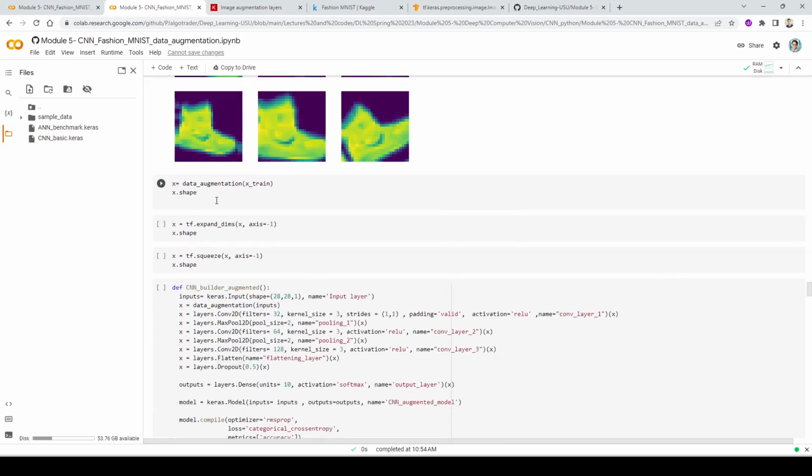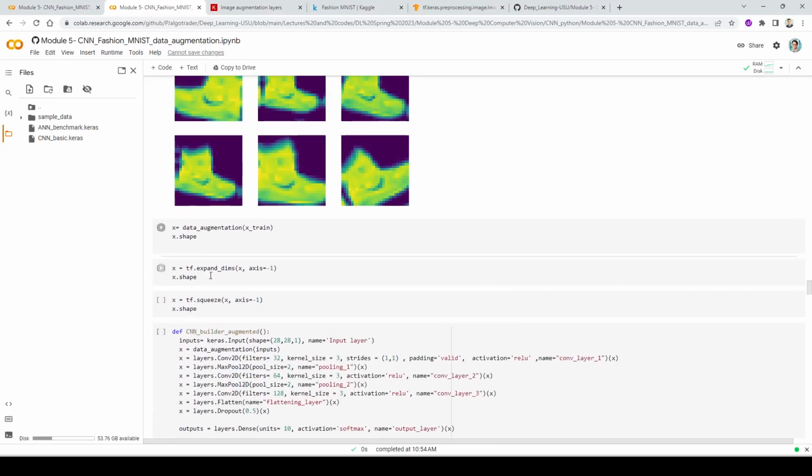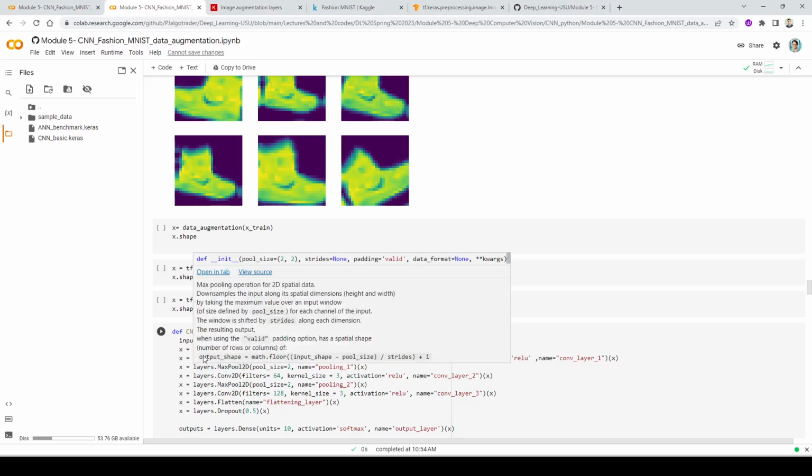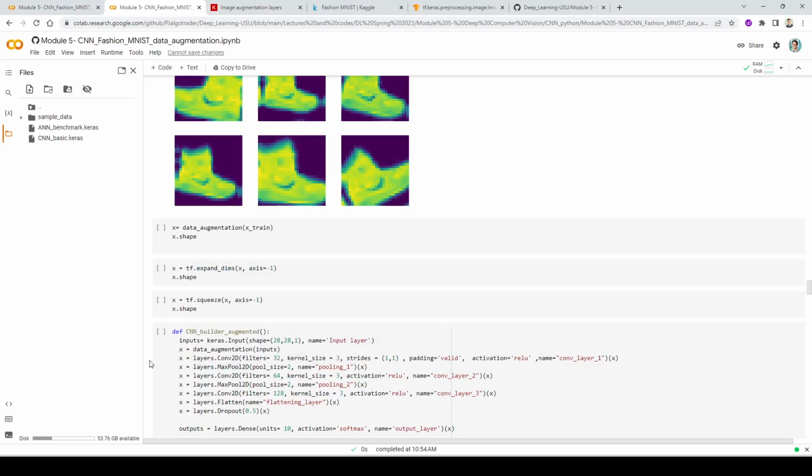Here are a couple of lines that I want you to be aware of, because sometimes the network is going to complain that the input shape of the convolutional layer is not compatible with the output of the data augmentation. If you get an error like this, there are ways to handle it. For example, here I'm going to create an X object. I say go ahead and data augment all the train set.